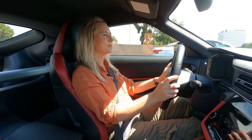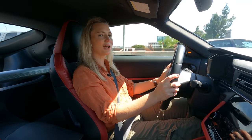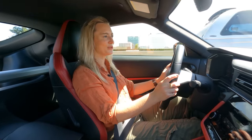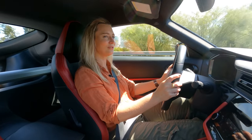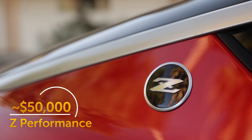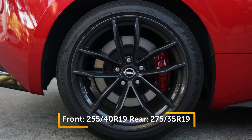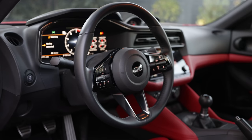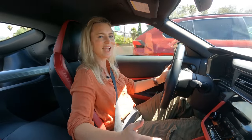Speaking of price, if you're looking to buy one of these new Z's, you're looking at about $40,000 for the base Z Sport, which comes with a 3-liter V6 making about 400 horsepower — that's roughly $100 per horsepower, a pretty good deal. If you get the Z Performance, that adds rev-matching on the manual transmission, a sport-tuned suspension, Bridgestone Potenza performance tires, a front chin spoiler, rear spoiler, and some nice interior extras.